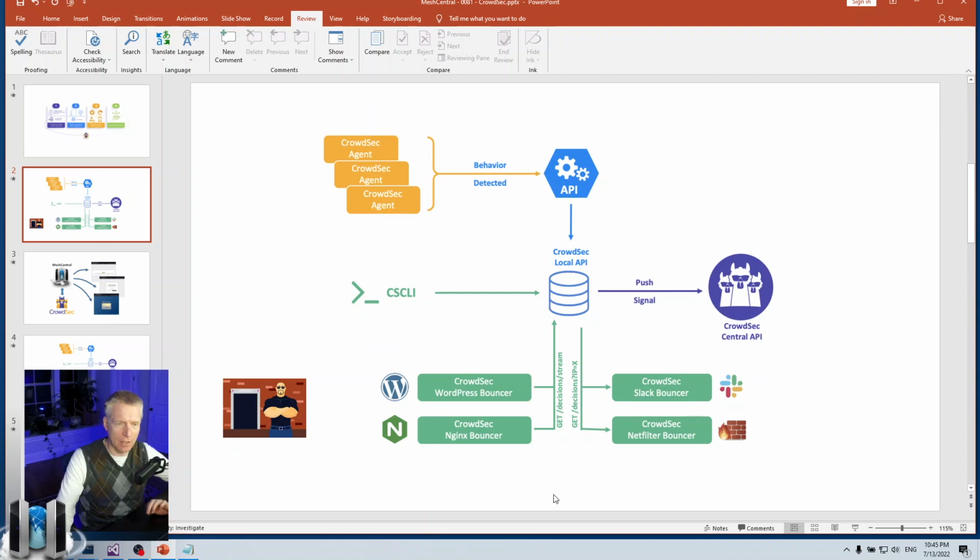And then lastly, there are bouncers. Now, if you're not too familiar with English, a bouncer is typically a person who stands in front of a bar and only lets the invited people and the guests in, and blocks unwanted people outside the bar. In the context of computer security, these bouncers will query this database to see if an incoming IP address is okay or not, and if it is okay, then these services will get the green light and will accept the connection, otherwise they won't.